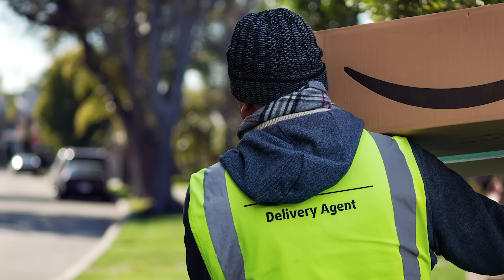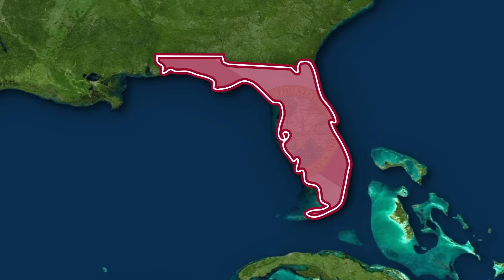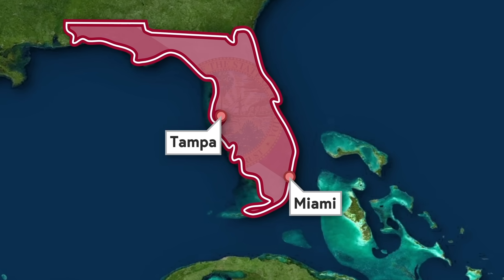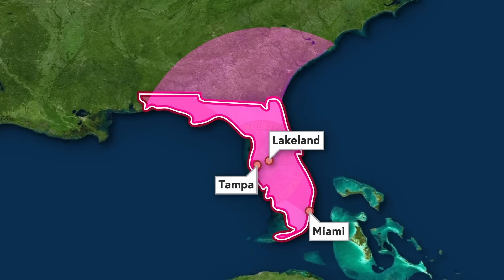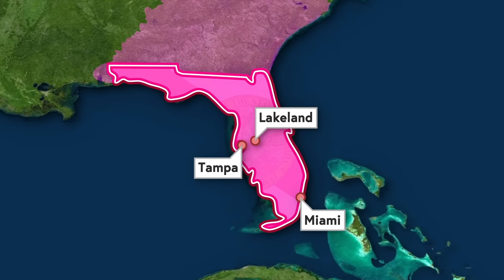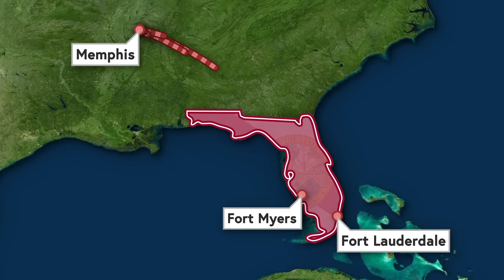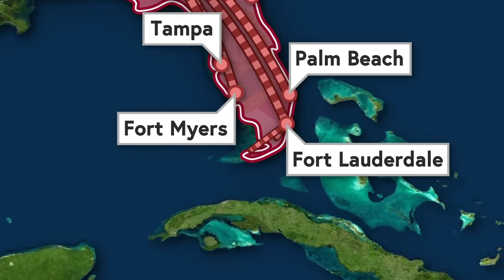That's because, with their orientation towards two-day delivery versus one, they just have more time. The more time means that, to service all of Florida, Amazon only needs to fly to three destinations: Miami, Tampa, and Lakeland. Amazon's flights to these airports typically land by 5pm, leaving a full 12 hours before packages need to be at the local delivery center. The entirety of Florida is within an eight-hour drive of Lakeland, so Amazon can deliver to all of Florida by effectively serving just one—but in practice three—airports. Meanwhile, FedEx flies from Memphis to Fort Lauderdale, Fort Myers, Jacksonville, Tallahassee, Tampa, Palm Beach, and even feeder flights to Key West and Marathon.